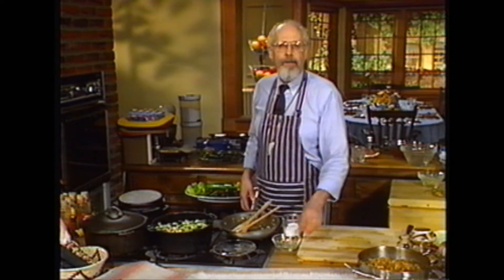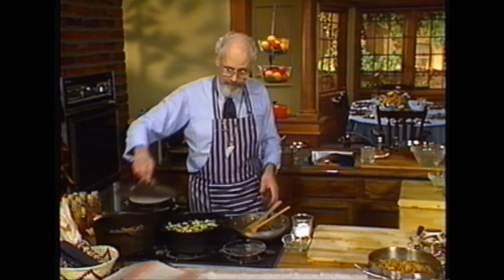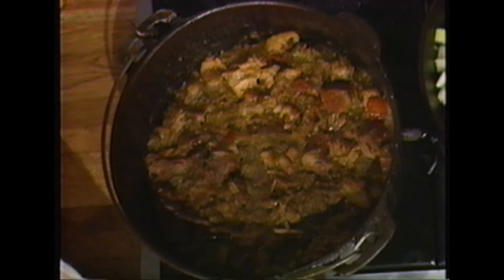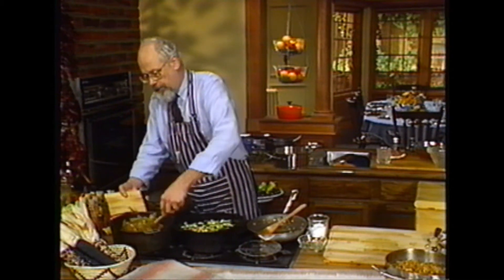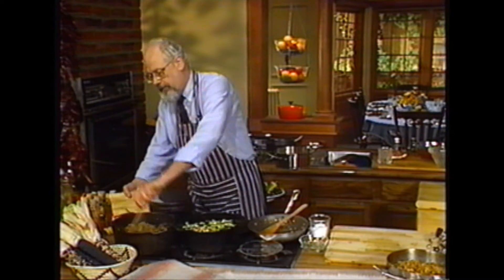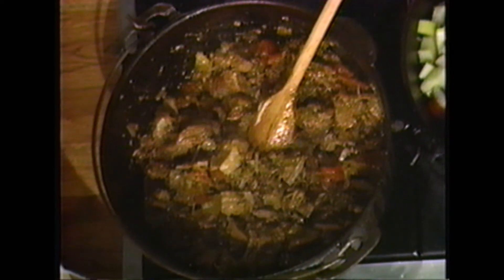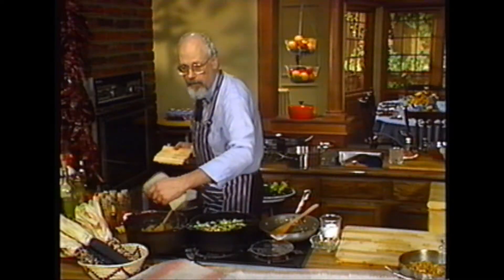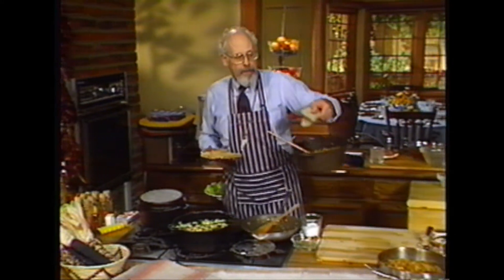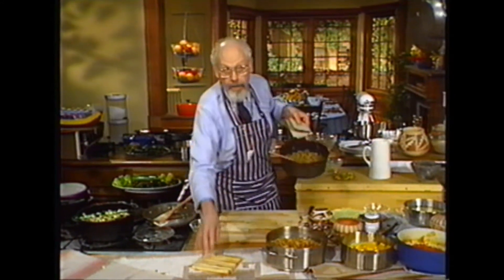My wife and I have been looking for this dish for the longest time, and we finally figured out how to do it. The Pueblo Indians, who are very fond of this dish, would serve it along with potatoes and corn right in the pot. But I've eliminated the corn and potatoes because I want a very rich filling for an enchilada. If you happen to be a member of the Pueblo tribe watching — it's only because I don't have the potatoes and corn.